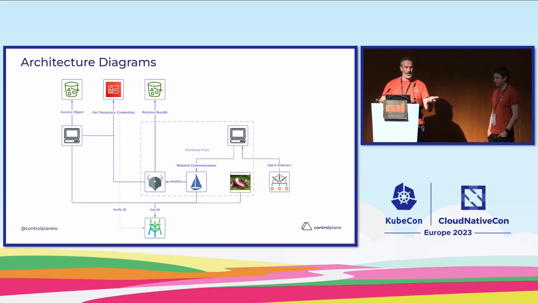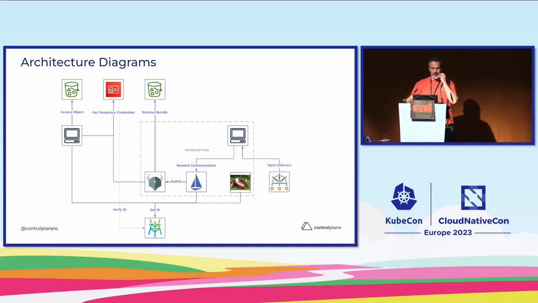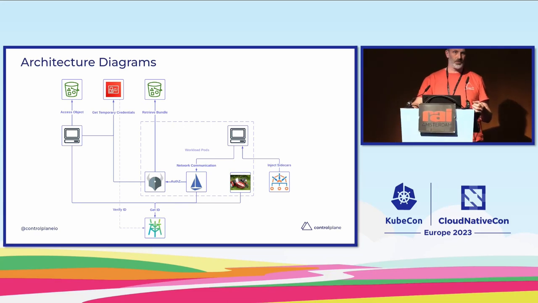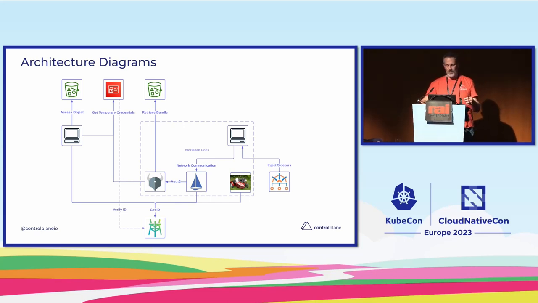Where we've got services communicating, we want to use mutual TLS. So we need to be distributing keys, certificates, and trust bundles so we can verify those. Both of the workloads on here are going to be accessing various AWS services, and so they need to get temporary AWS credentials, and they're going to be able to do that using Web Identity Federation, so taking a JWT, a JOT, and using SDS to exchange that for temporary AWS credentials mapped to IAM roles that grant them access to the things that they need to do.